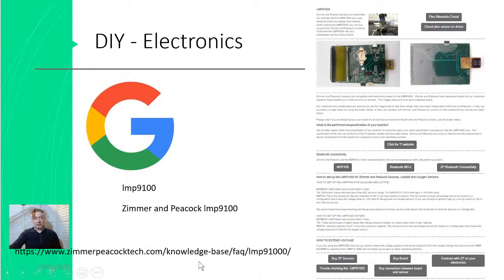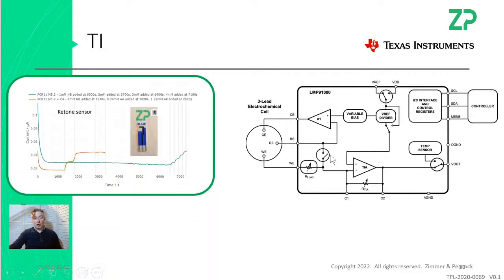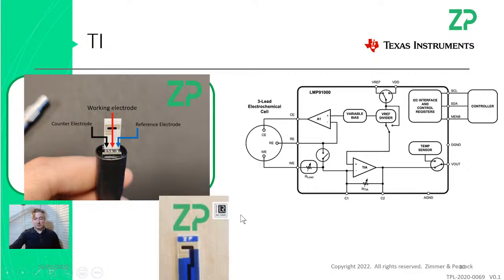As I say, here's a link to it that will also be on the video afterwards. You can also get through to the relevant TI website from there as well. If you look at the TI website, they have a lot of information on their chip and how to use it. If you've got one of our ketone sensors, we always have the counter and reference electrode in the same place, both on our screen printed electrodes and also on our biosensors.